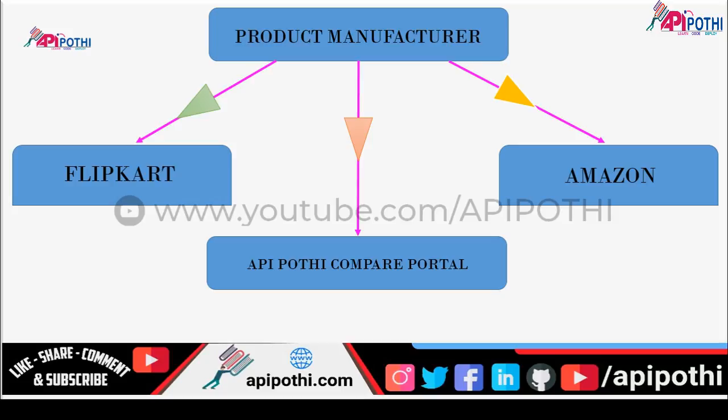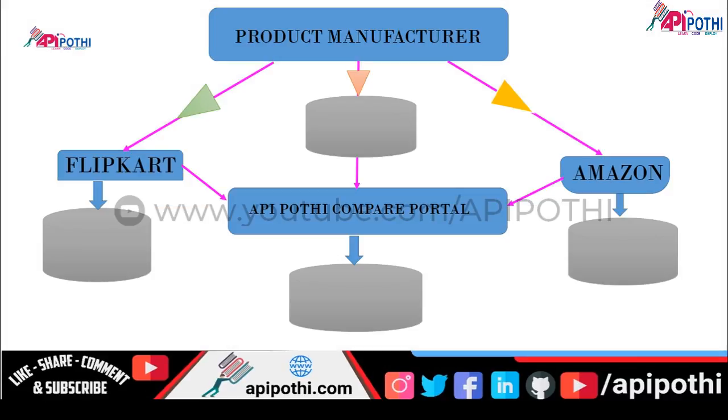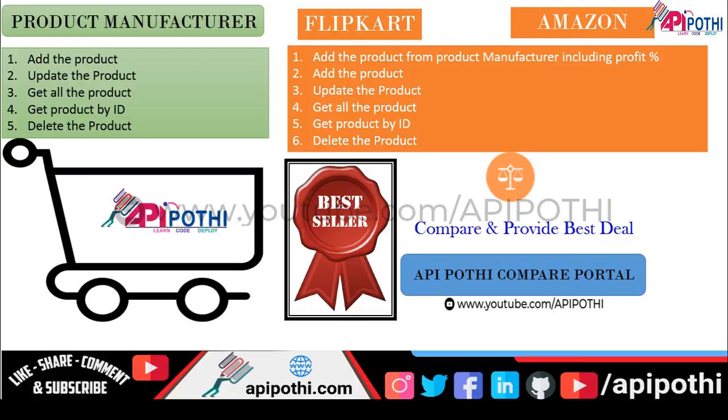Till now, in the last 7 videos, we have completed how to create the microservices like product manufacturer, Flipkart as well as Amazon. We also have separate DB schemas for all. We have developed 5 services for Flipkart as well as 5 services for Amazon. Both are basically doing the CRUD operation and calling the product manufacturer in order to get the details.